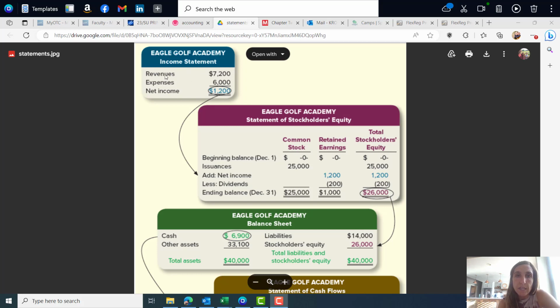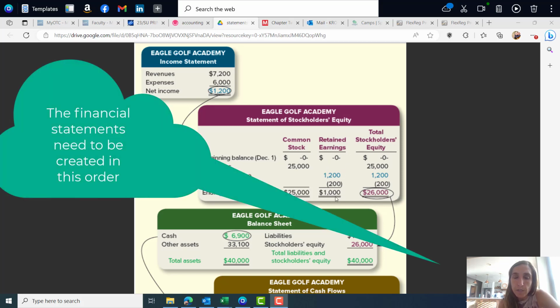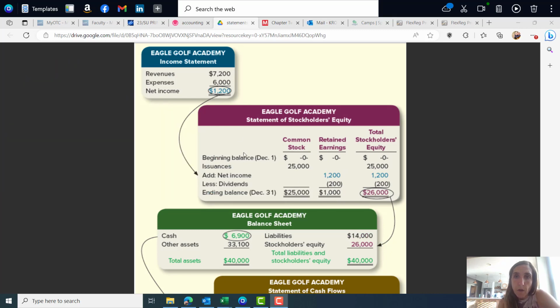We'll take that either monthly, quarterly, or annual net income and add it to the company's savings account, which is referred to as the retained earnings on our second financial statement. Then the internal equity or ownership retained earnings would have a new ending balance. Common stock is the external ownership. After you have completed this second financial statement, you create the balance sheet.